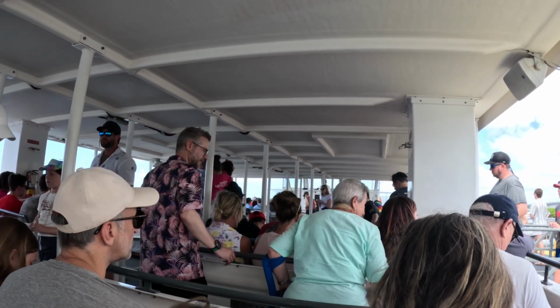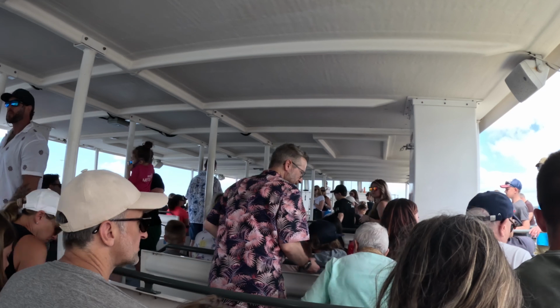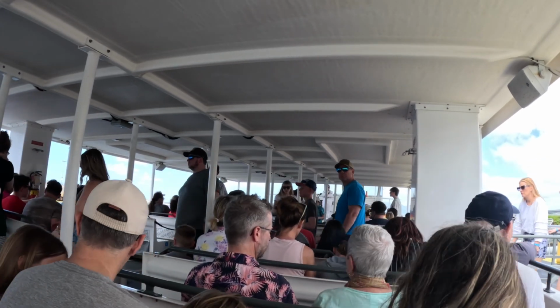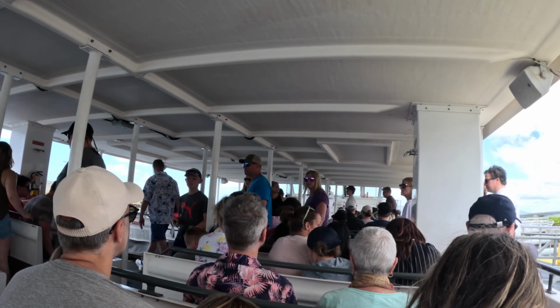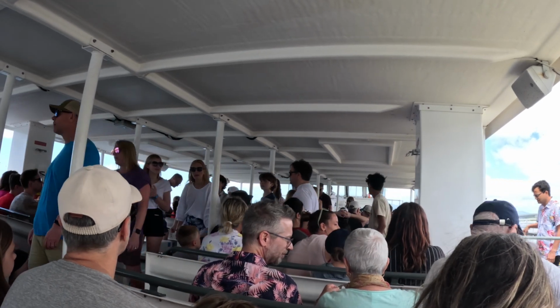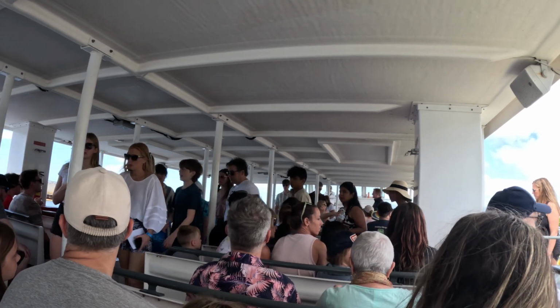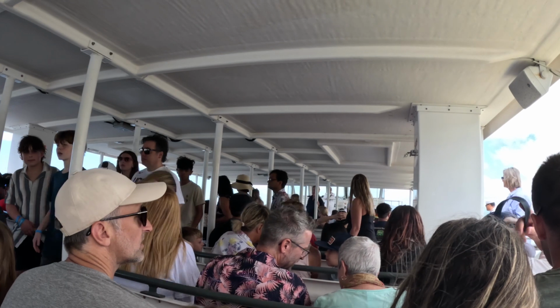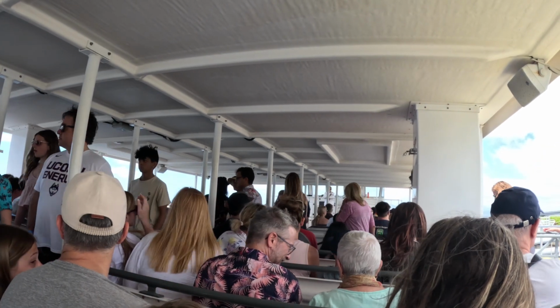For those boarding last at this time, please find a bench that has four or less. Benches can fit a minimum of five people. We cannot go on our way until everybody's seated. Your visit is a timed visit, so the faster you sit, the more time you'll have at the memorial. If you can't find a seat in the back, I have a few seats all the way to the front.